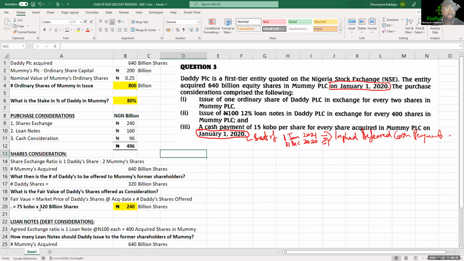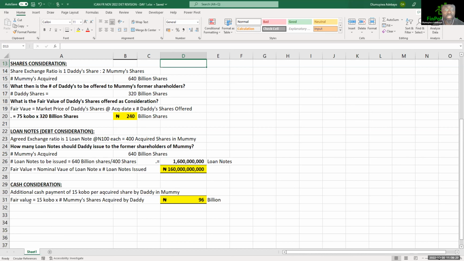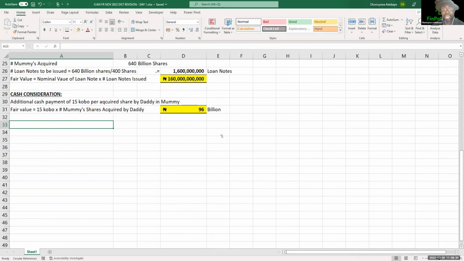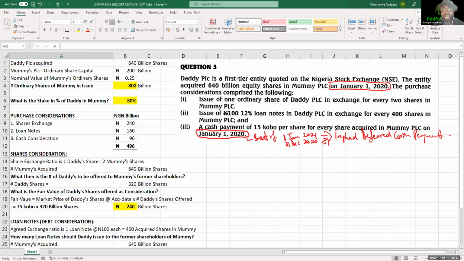Now, I'll ask a question. Somebody said, please, kindly take the cash consideration again because I didn't hear that part due to network, okay? What I said is this. How do we know that this is a cash consideration and not a deferred cash consideration? The difference is the timing of payments. If you are paying at the spot of acquisition, that is cash consideration as the case may be. But if I'll be paying later, it means that it's a deferred cash consideration because it constitutes a liability.